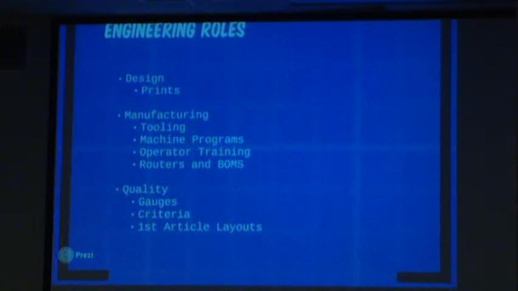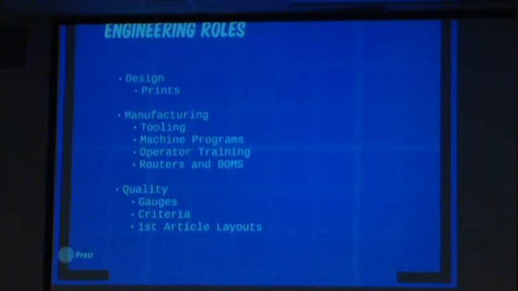So these are just a couple of tools that you would have for checking parts if you become a quality engineer. Talking about those engineering roles, this is a lot of work to do to make the design, make the part, and check the part, and that's why in really any industry you'll have different engineering roles. In industry, you probably won't be called a mechanical engineer or electrical engineer. You'll be a design engineer, a manufacturing engineer, or a quality engineer. There are a lot of different titles at different companies or subdivisions of these. If you're a manufacturing or quality engineer, you may be a lean engineer, something like that in your industry. But the principle holds.